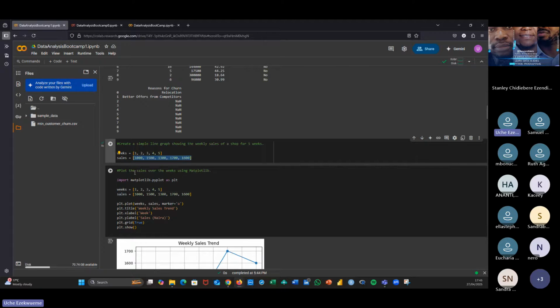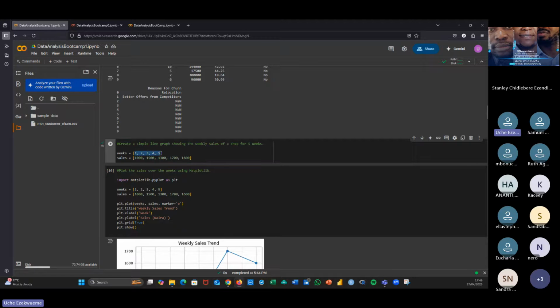So to create just a simple line graph, I want us to experiment with this. You could decide to label your own something else. You could say days of the week, or how much you make in a week or month. You could label it something else and alter these figures if you want.